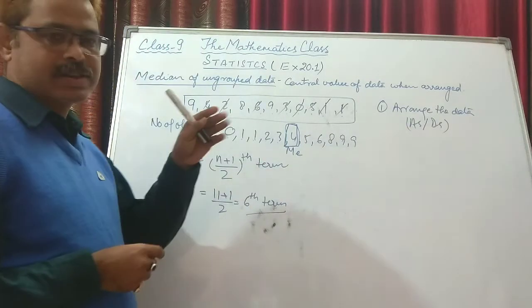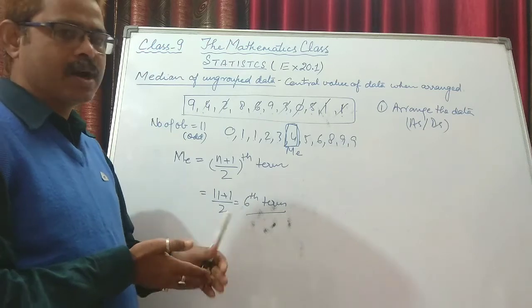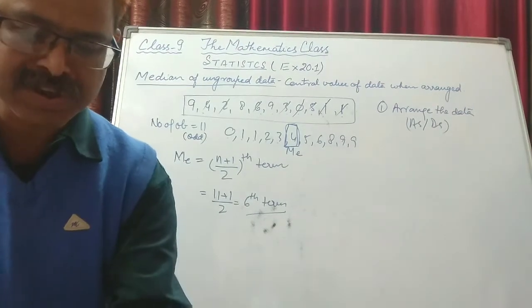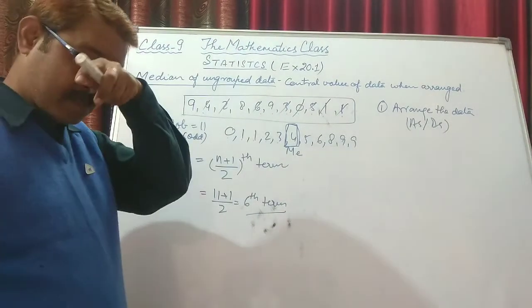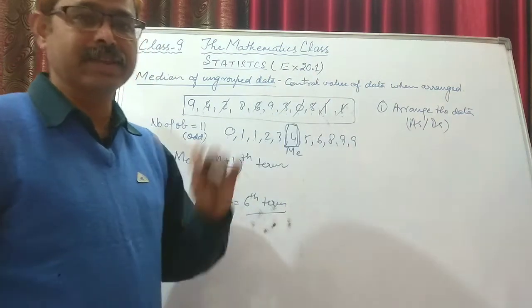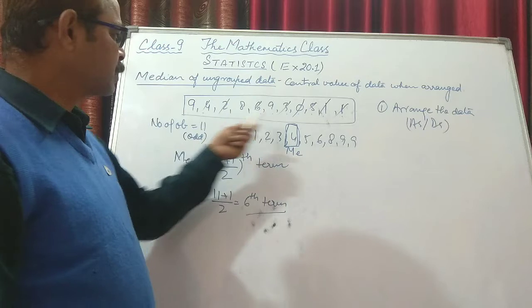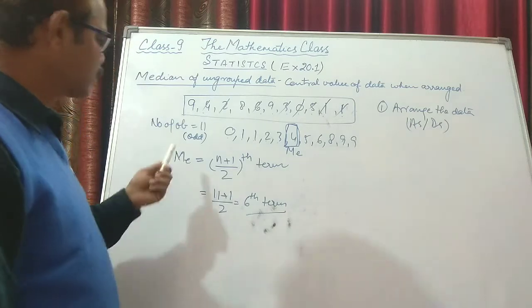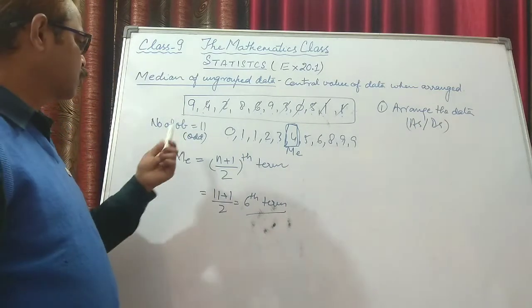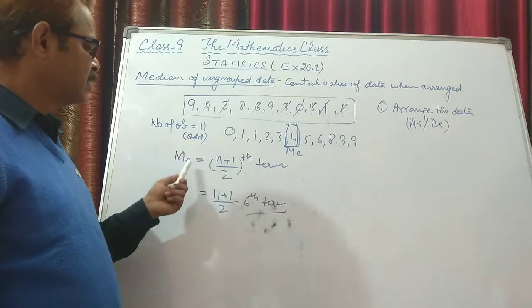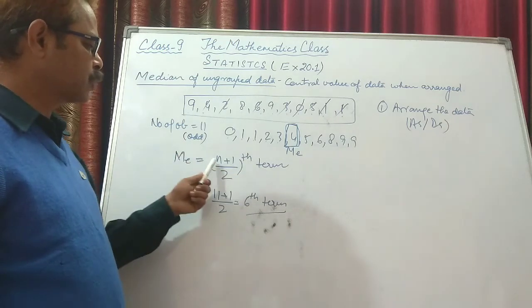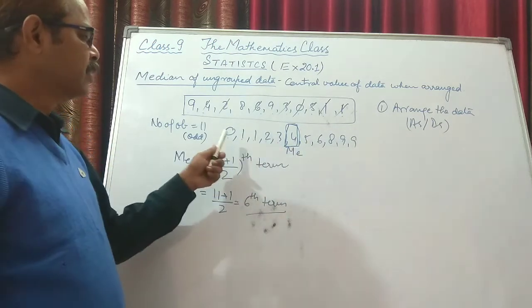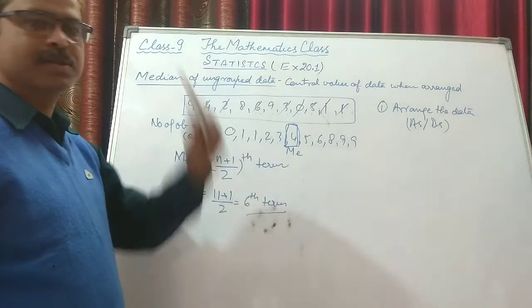I hope with this small example you would have understood how to find the median. Now there are two formulae that we will be discussing here. First of all, what is median? Median is the central value of any data when the data is arranged in a particular manner. So I took some data randomly. This is ungrouped data that has been arranged in this manner, and then median is of odd numbers and even numbers. If the number of terms is odd, then we use the formula (n plus 1) upon 2th term. So n is 11, 11 plus 1 is 12, 12 upon 2 is 6. The 6th term in the arranged data will be the median.